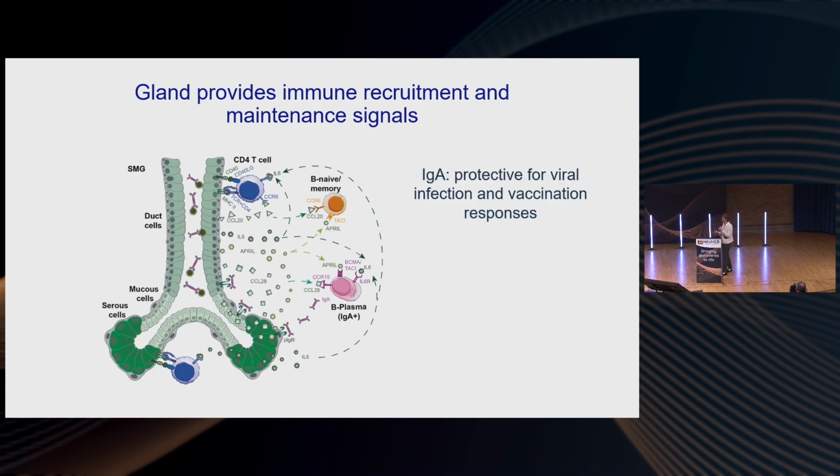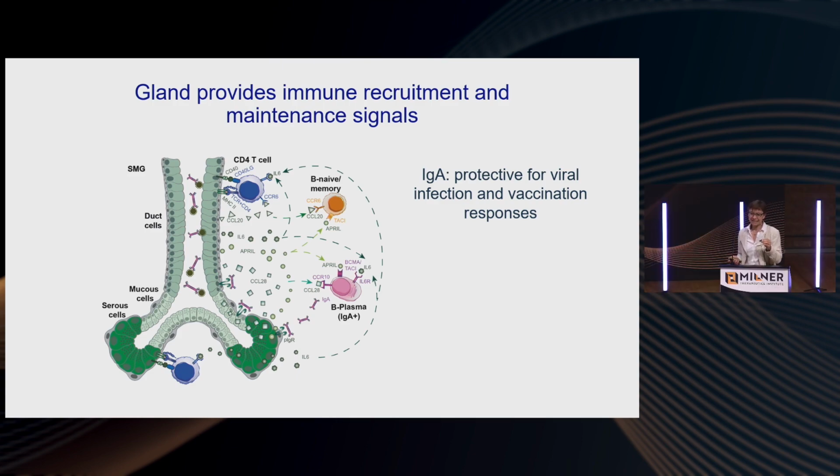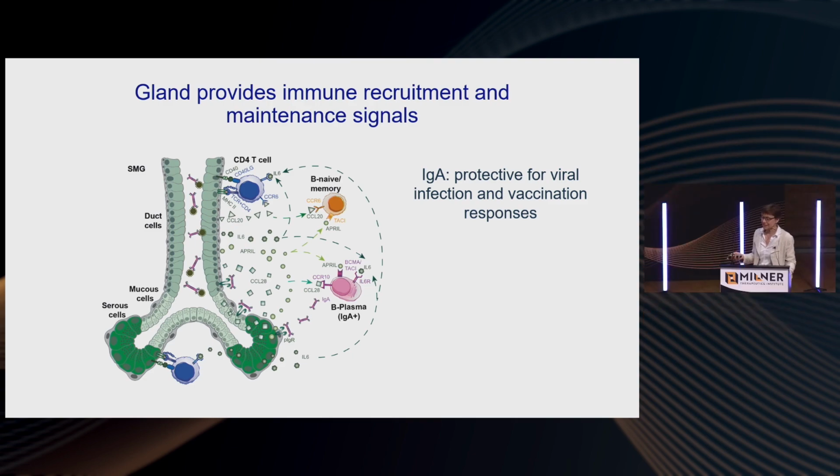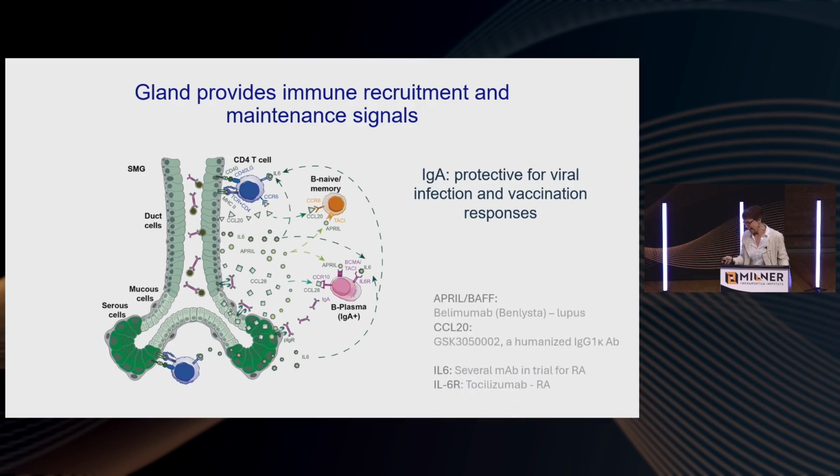So what I'm really trying to highlight here is that from the single cell data, we can really start to put together the cellular circuitry: how these niches are established, how the cell is first attracted into this area, how it is kept there, and then how it performs its function, in this case, of producing IgA. And of course, this is also clinically relevant because many of these immune modulators on this slide have already been used by pharma to produce monoclonal antibodies that are being used in various immune indications.